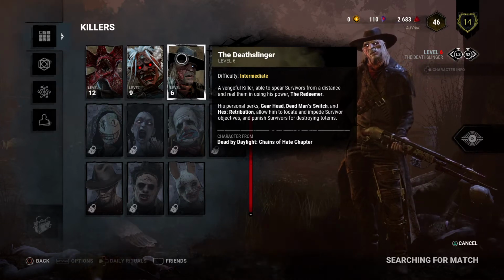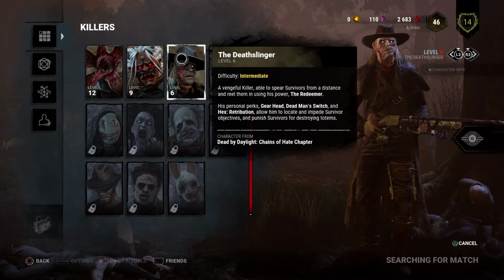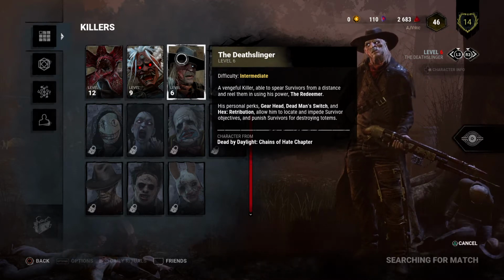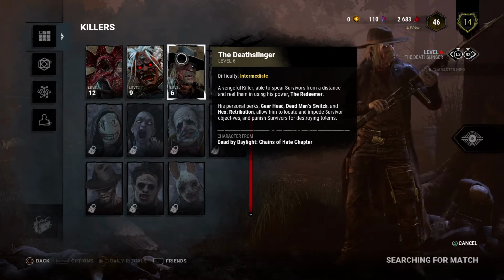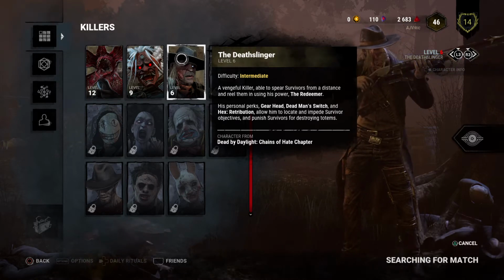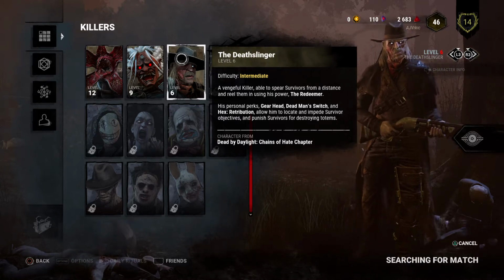A veritable killer, able to spear survivors from a distance and reel them in using his power. The Redeemer, his personal perks, Gearhead, Dead Man Switch and Hex Irritant allow him to locate and impede survivor objectives and punish survivors for destroying totems.